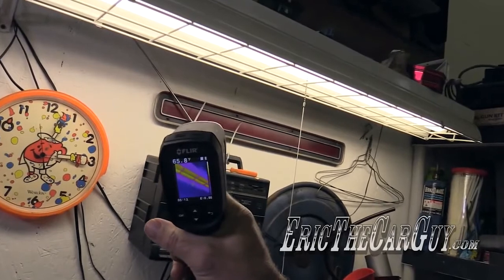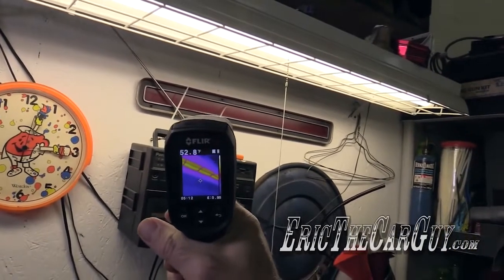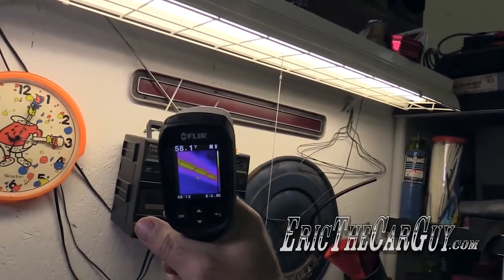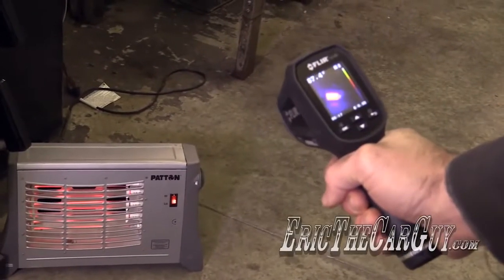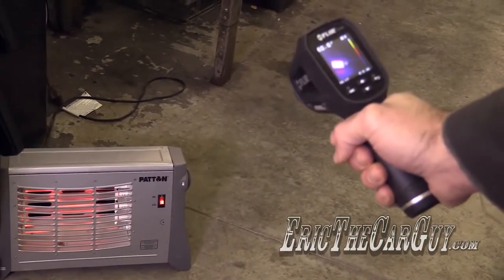And let's take it over to my element and play around with it a little bit and look at some hot and some cold and see what we can see. Okay, on our way over to the vehicle, decided to just check our space heater here on the floor.